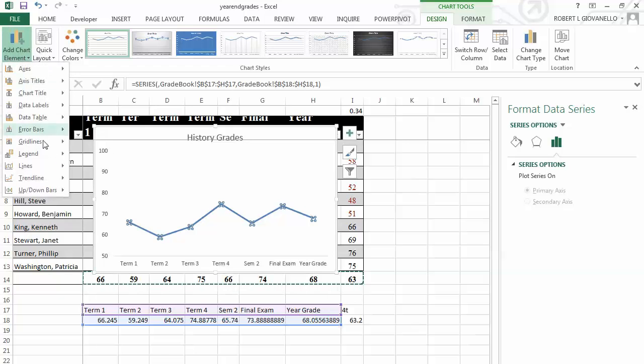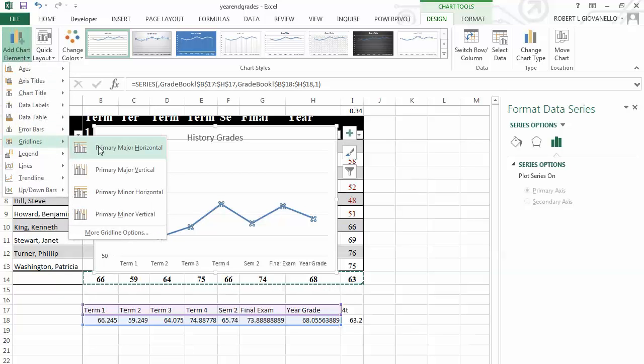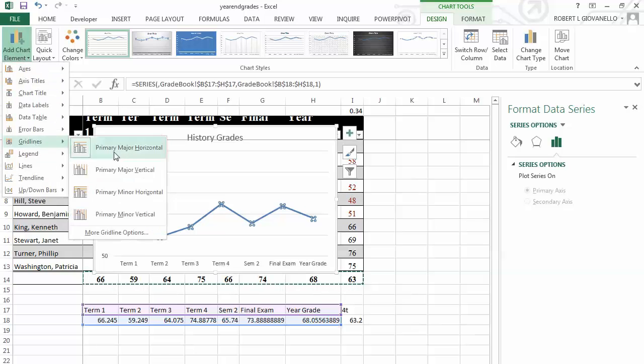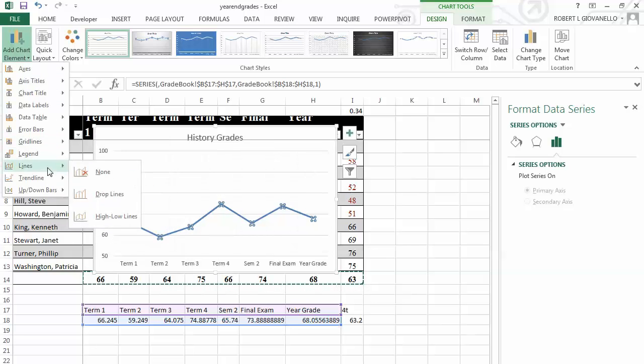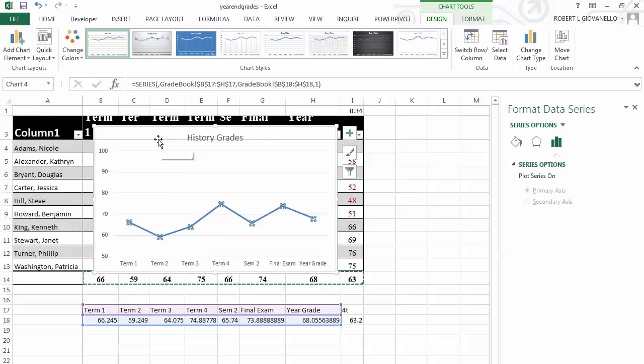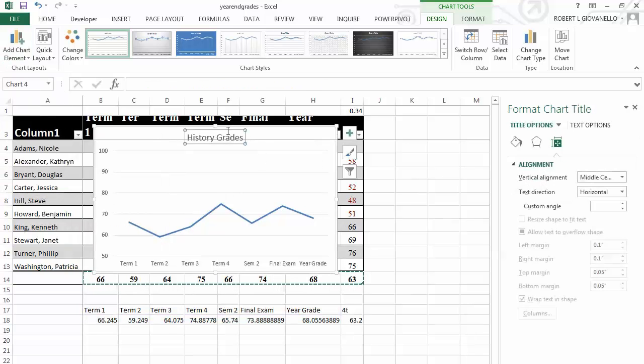I just took them away. You can put the grid lines in going across if you so desire. You can also have grid lines going down, although that tends to look a little bit busy to have them both ways. Another one that you might want to do are the drop lines. If you have a lot of data, you notice how the drop lines pop up, now they go away. That's helpful too. Let's move this up just a little because it's on the line. There we go. You'd find that over here in add chart element.